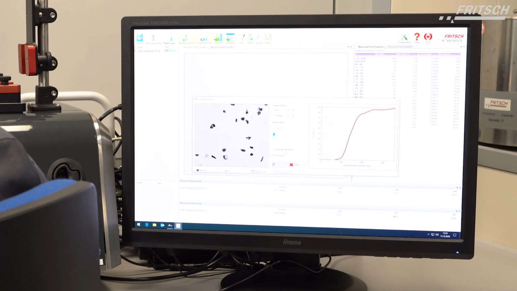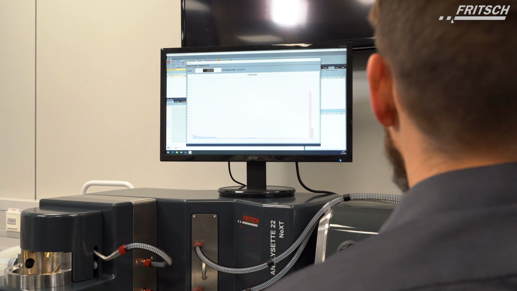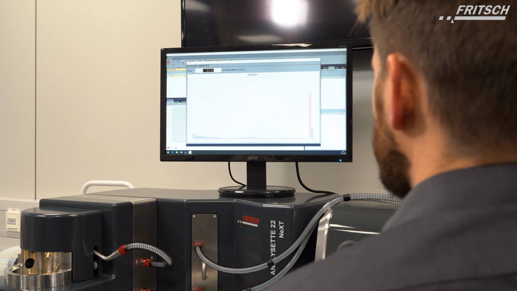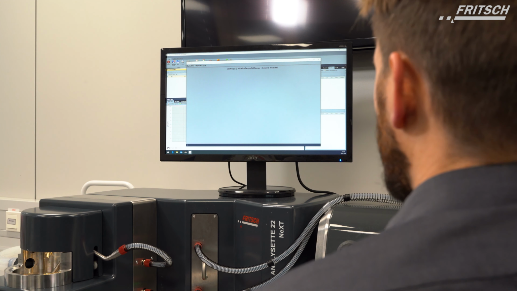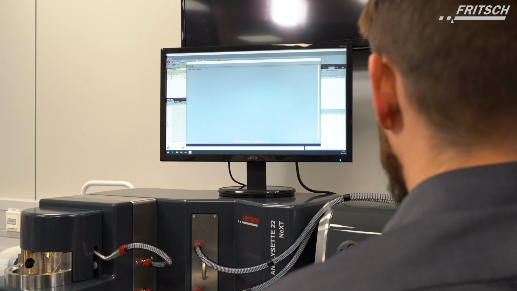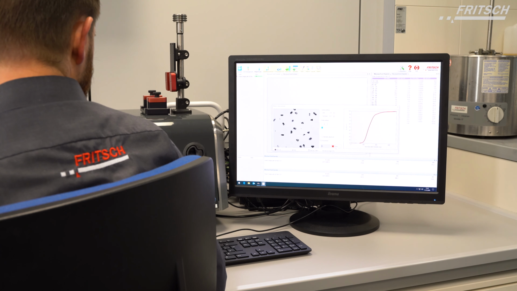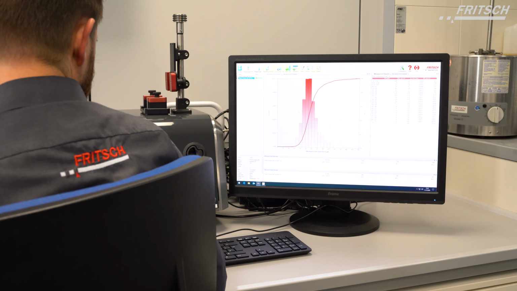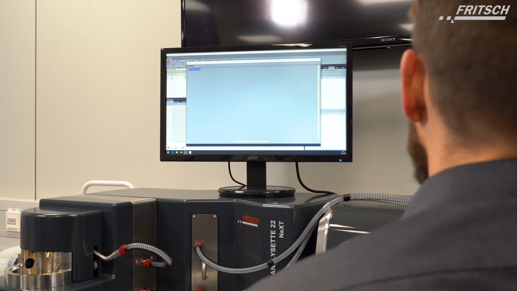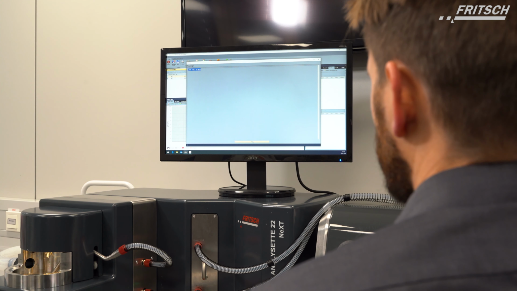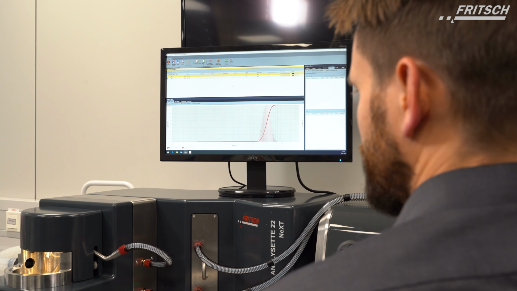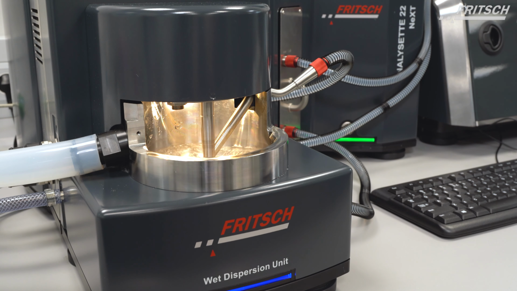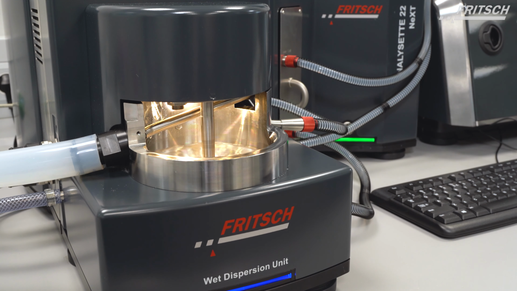The measurement of the A22 will be much quicker than the one of the A28. So once the two measurements which we set up in the SOP right here are done, we just keep the pump running in order to finish our measurement of the A28. Once we think we have enough data, we can also close the A28 measurement and at the same time finish the A22. The system will now automatically clean.